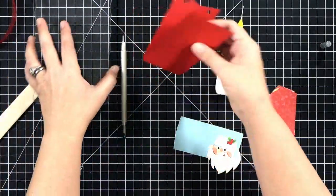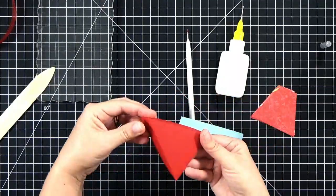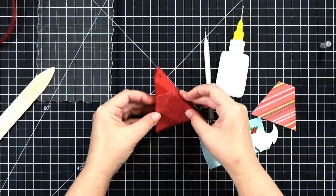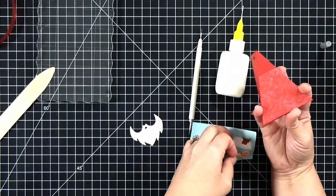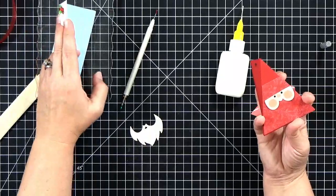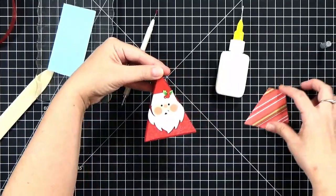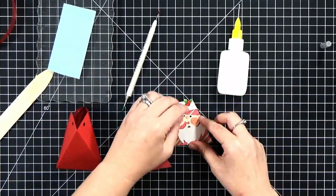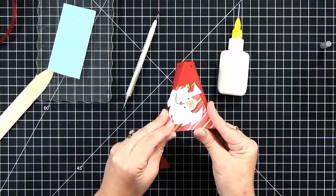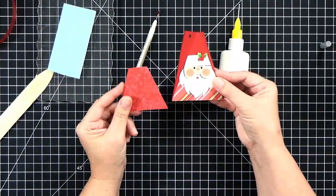To assemble the box, I just fold the two pieces together — reverse it since the bottom flap is sticking out, then tuck the sides with the holes into the other side. Before adhering the pieces I want to decide between the striped paper or the tone-on-tone floral piece — that's why I cut out two. You don't need two, just whichever one you want. I ultimately decided I like the striped paper better, but the floral is really cute too so I'll probably make another Santa set with that.